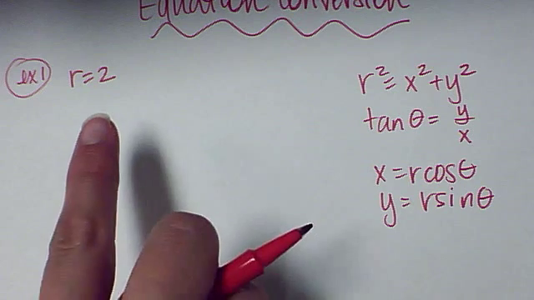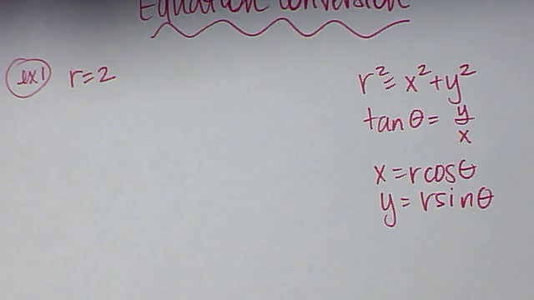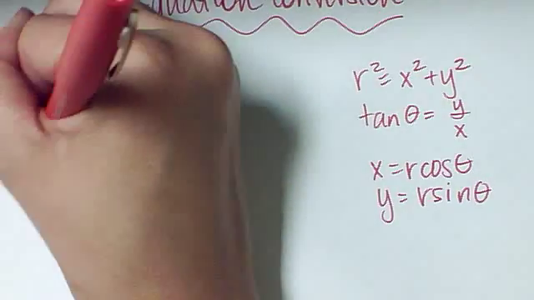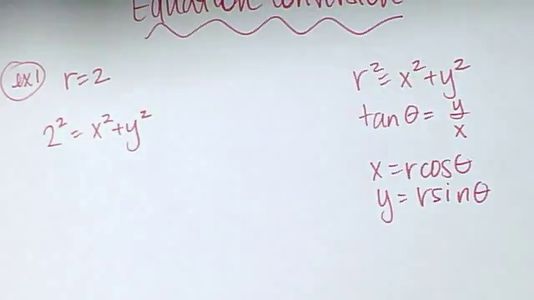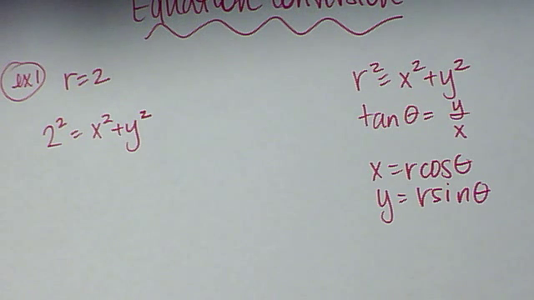When we're given something like this and we want to go over to rectangular coordinates, we need to start by just figuring out which equation we know the most information about. Now, notice the bottom three have something to do with theta. We don't know anything about theta, so that's really not going to help us in this case, which means we want to use that first equation. If we use that first equation, we can plug in that r. So I have 2 squared equals x squared plus y squared. I've already eliminated my r and my theta, which is good because I need to get rid of those to get back into rectangular. Rectangular, of course, only involves x and y.